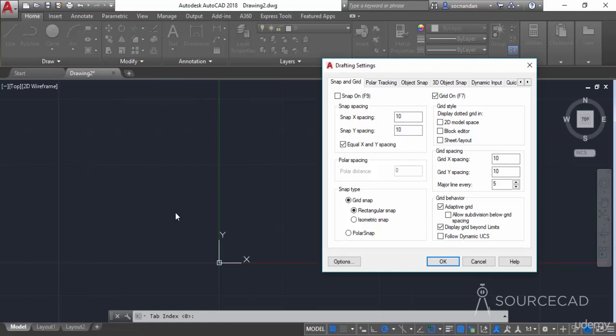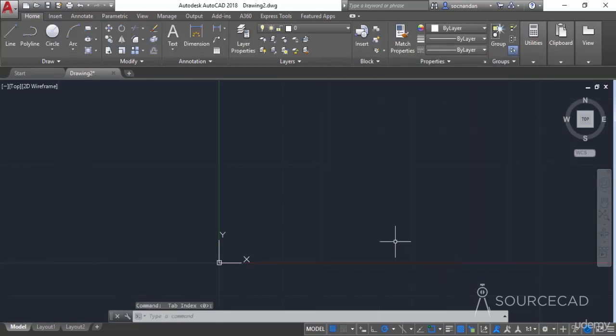Now if you want to change these settings, you can do that. So we'll change it for now. So I'll change the grid X spacing to 1, and also the grid Y spacing will change to 1. Now we want major line after every 10 blocks, so we'll change it to 10. And now let's click on OK. So the settings of this grid have completely changed, and now if you zoom in, you'll find that here we have these new settings. So now we have each block with length of 1 unit in horizontal and 1 unit in vertical direction, and also after every 10 blocks we have these major lines.